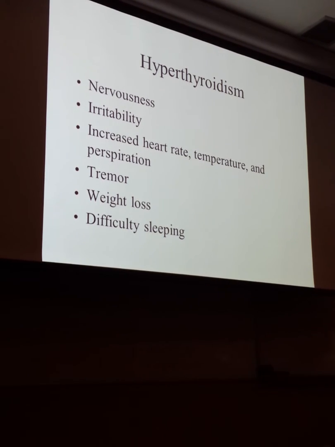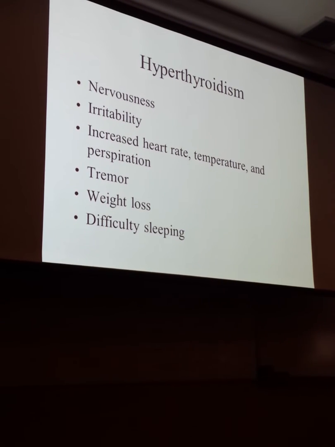Anybody ever known somebody that was hyperthyroid? Anybody else? Vivian, did you want to say something? Yeah, it's my name. Your aunt had it? What kind of symptoms? Well, we started to get worried when she would reach out and her hands would shake a lot. It's a constant tremor.